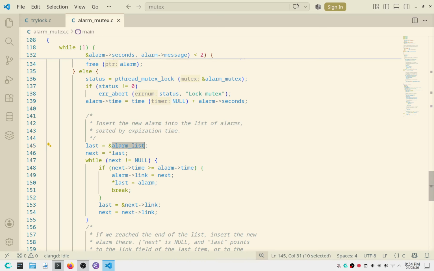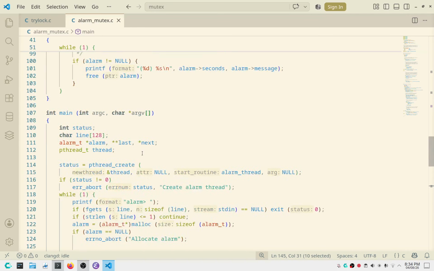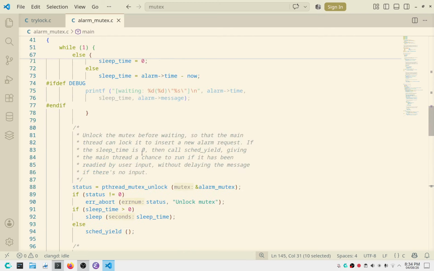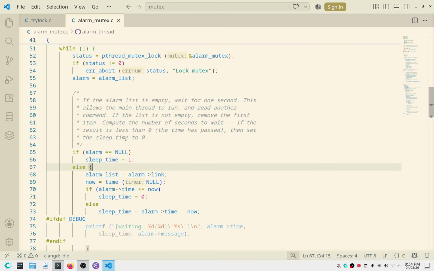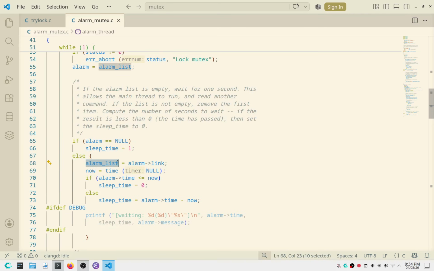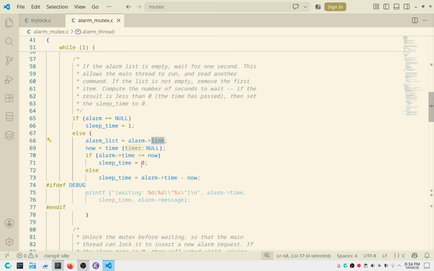So this alarm list, if you see, can have more than one alarm at the same time. Okay, it could go to the next alarm and next and next. Now, when we are sleeping here, we look at the alarm list alarm length, and the timer of one alarm is being brought down at a time. That means it is processing one alarm at a time.